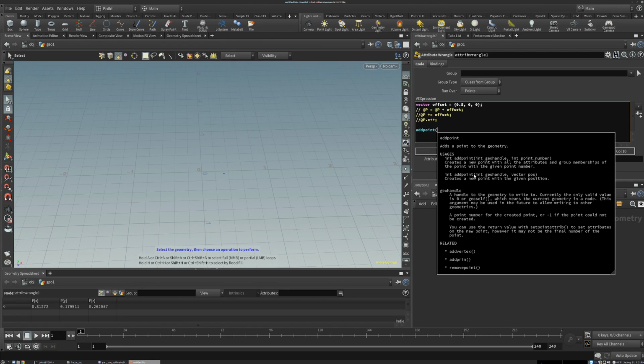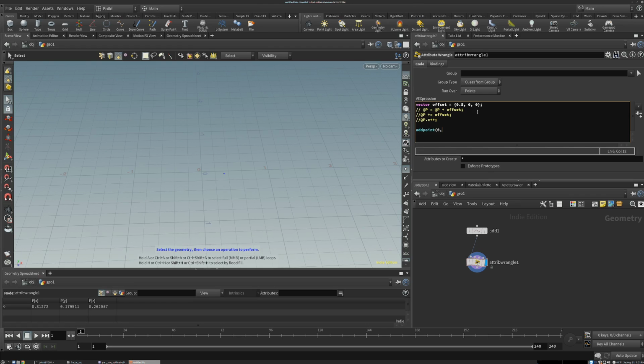And you look at this one here, add point. Inside of these parentheses is going to be the arguments that it expects. So you have a function and then you have arguments. These are kind of like parameters or settings that you need to tell it. 0 just says add a point to myself or the current node. And the next one is just what position you want to add the point at. So I'm going to use these Egyptian curly brackets again, and we'll just set these all to 0.